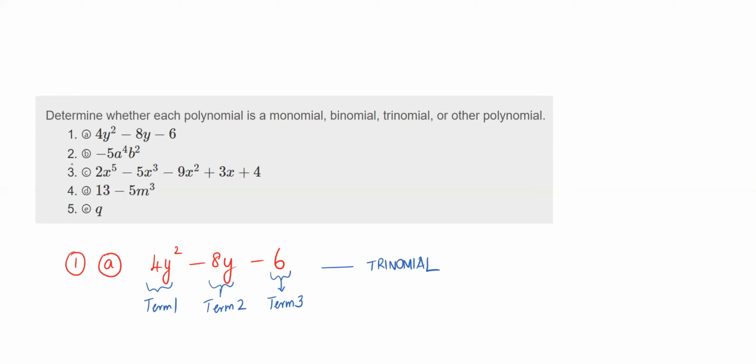Let's look at question 2, okay? So 2 is negative 5a power 4b squared. Well, there is a minus, so is it separating it from some other term? Well, as you can see, there's nothing in front of the minus. So you know that this minus is not the sign between two terms. It's actually a negative 5. The 5 gets a negative sign, so it's negative 5. So how many terms do you think we have? We just have one term. It is a monomial. And we also write it out here.